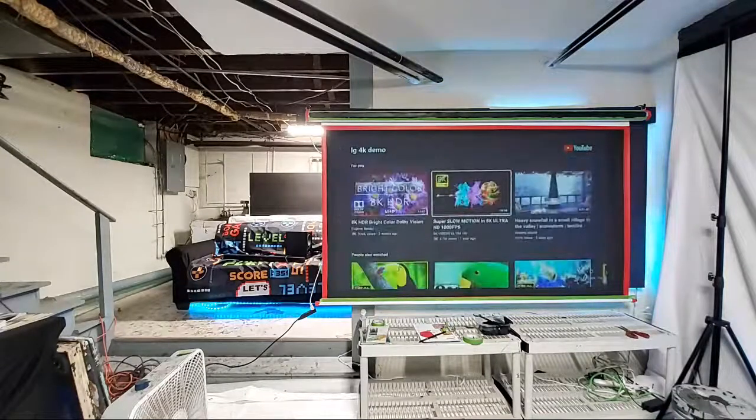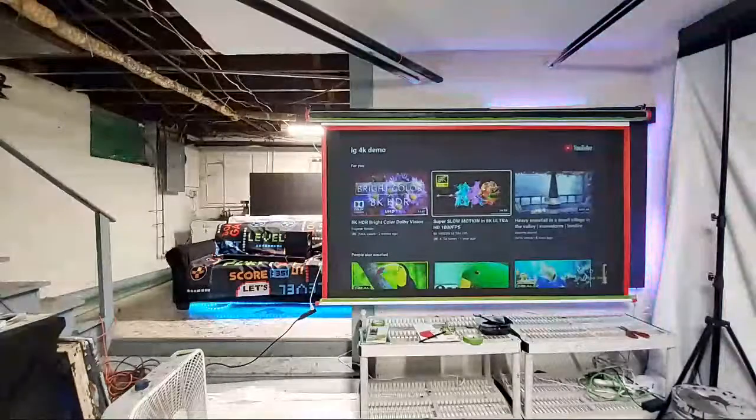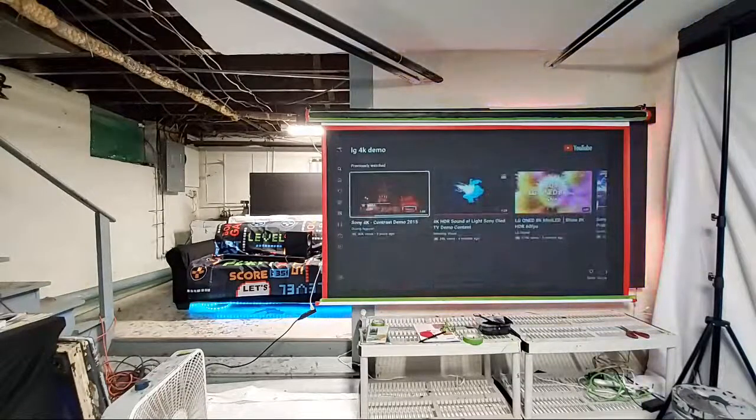Wait, what's this right here? That looks exactly like one of the virtual rooms in Oculus. It does. Looks exactly like it.